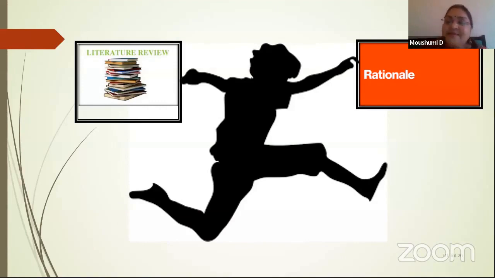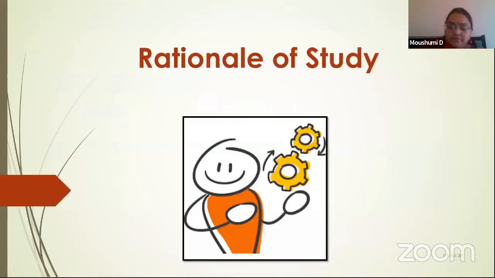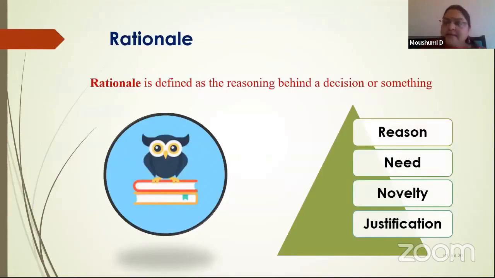Please do include it in your problem of study or the background of the study or even the introduction, as your subject tells you. But literature review tells me about 2 most important things: identifying the gaps and telling me why you should research in this topic only, why not in others. That is, as I said in research terms, the rationale of study. So rationale of study, in simple words, is what? It is a reason behind a decision of doing a research. The rationale of your research tells us the reason for conducting a study.